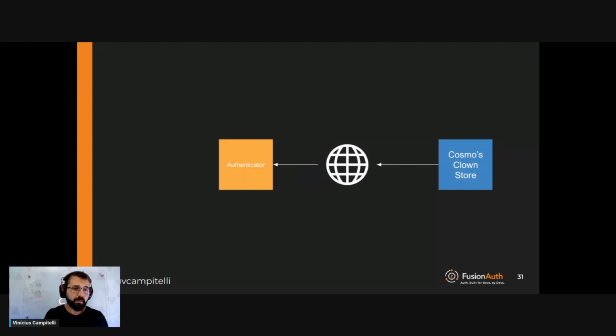And the browser is going to communicate with something called the authenticator. I told you earlier about the authenticator. I won't explain much of it, but it's a physical or virtual device that will hold all the calculations. We'll get into that in a few minutes. So that's what the user will interact with. The user interacts with the authenticator, which interacts with the browser, and the browser interacts with your online store, with your app, right?